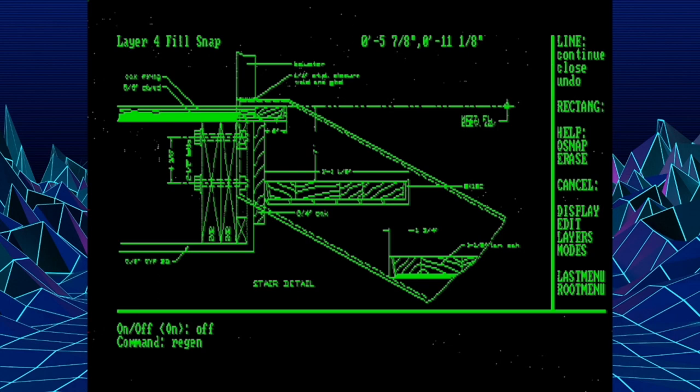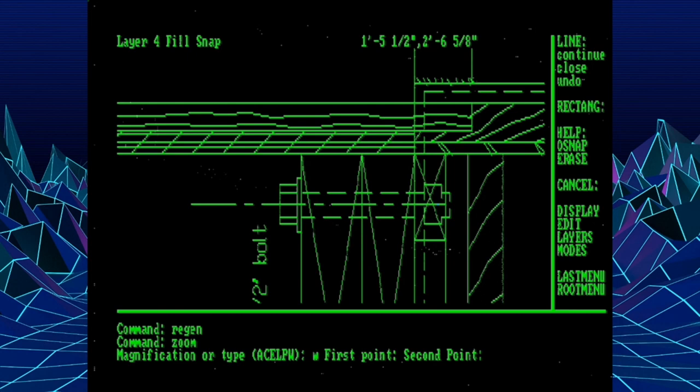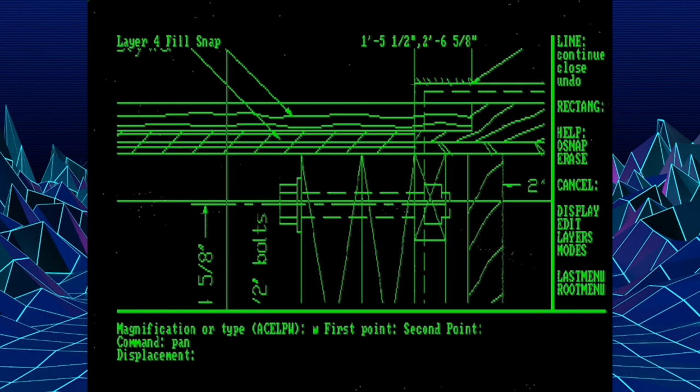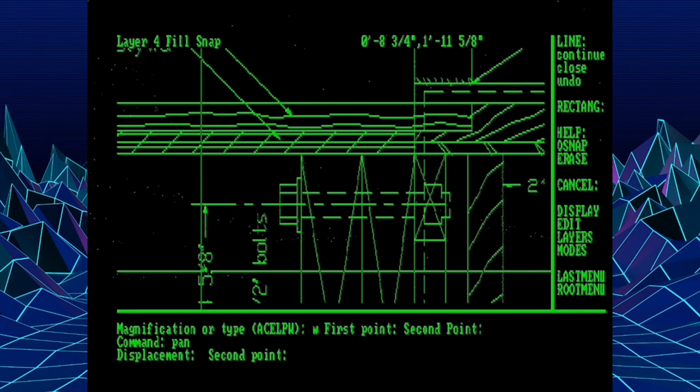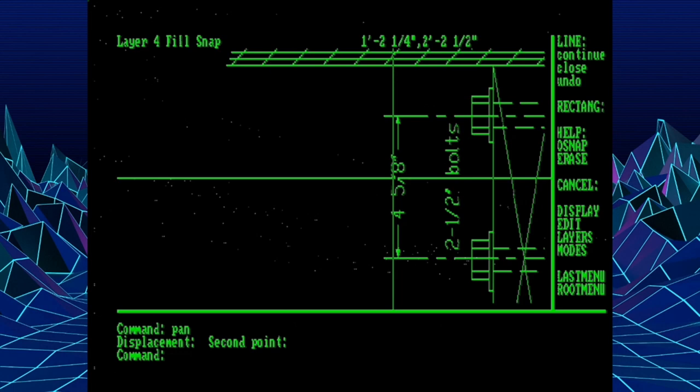I'm going to zoom up a little closer on an area here. And I'm going to show you the pan command, which unlike in AutoCAD version 1, is fixed now and works the right way. So you pick where on your drawing you want to move and then where you want that spot to be afterwards. And it was reversed in the last version, which gets really hard to understand.